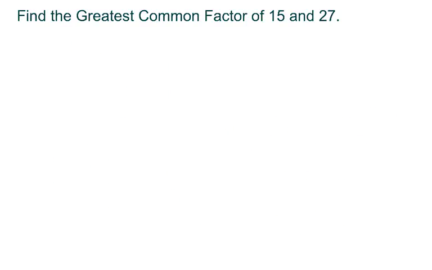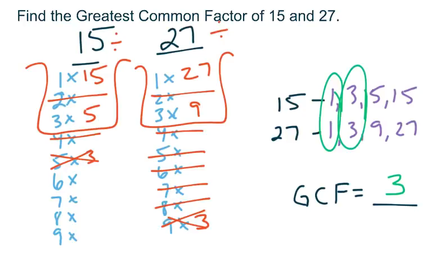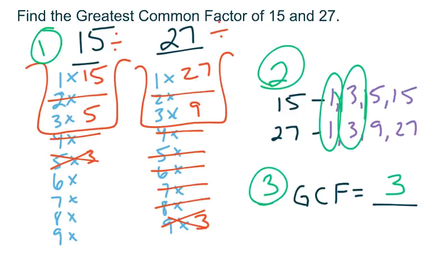All right, I would like you to try this example on your own. Remember, you're using your nines method, so get set up, fill out your nines method, make your listing off to the side so you can compare your lists, and then come up with your GCF for 15 and 27. So go ahead and pause the video, fill out everything. When you hit play, I will have the GCF listed on the screen, so make sure you're going through all of the steps this time. So you'll see going through all the steps, step 1, step 2, and then step 3 gets us our final answer, and our GCF would be 3.